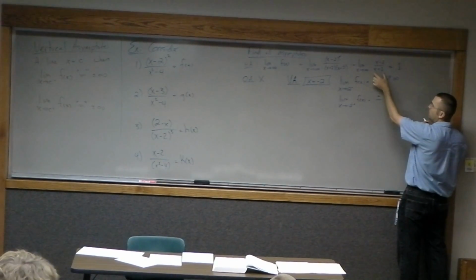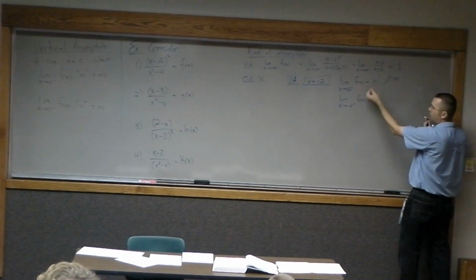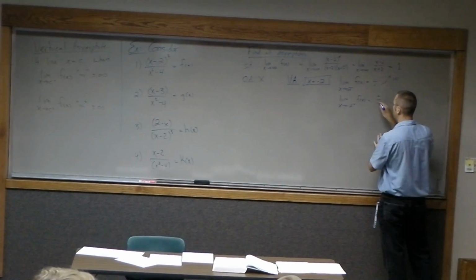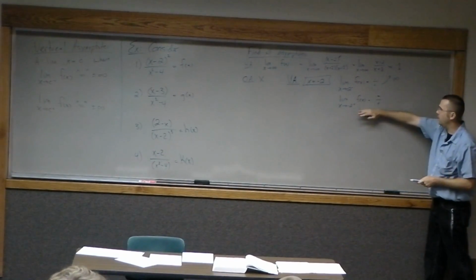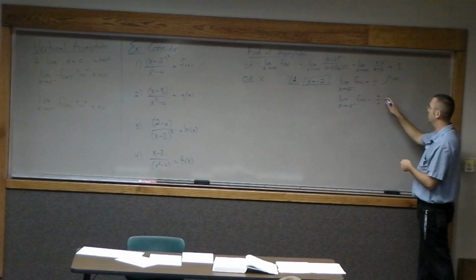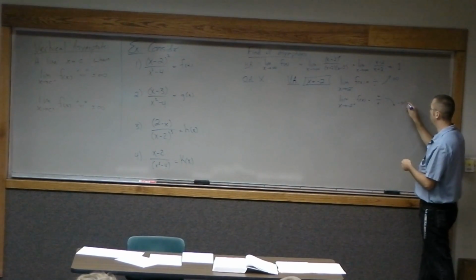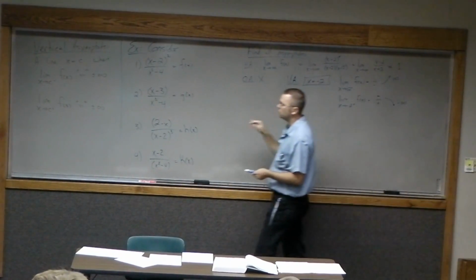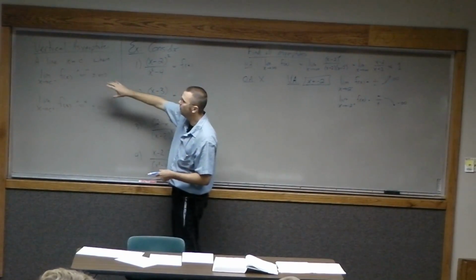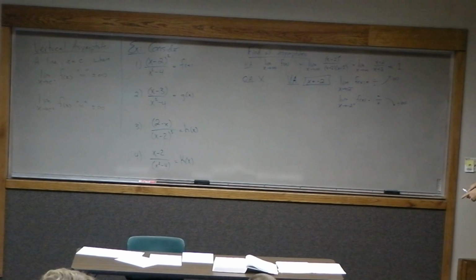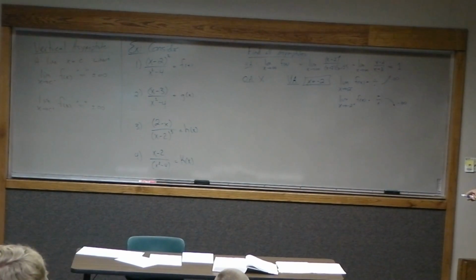In the bottom, negative 1.9 plus 2 is going to be a positive value, right? Something slightly bigger than negative 2 plus 2 is going to result in a positive number. So on this side, I have a negative value divided by a very, very small positive value. What's happening to that? It's getting very, very large in the negative sense. In fact, that limit is going off to negative infinity. So we see that around x equals negative 2, our function is going off to infinities on either side. In this case, x equals negative 2 is a vertical asymptote.